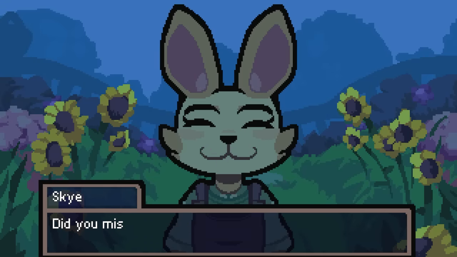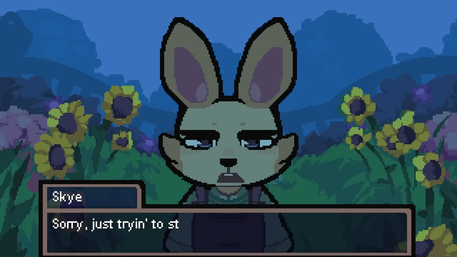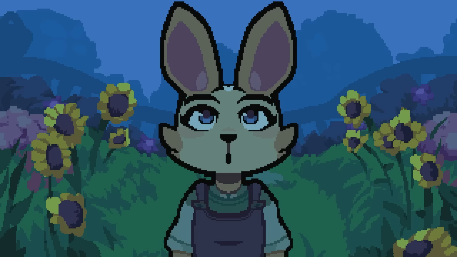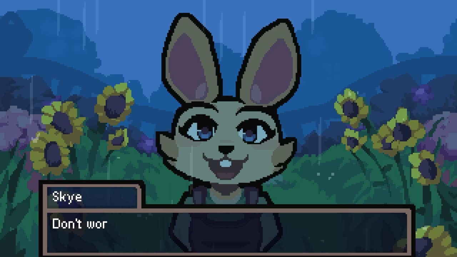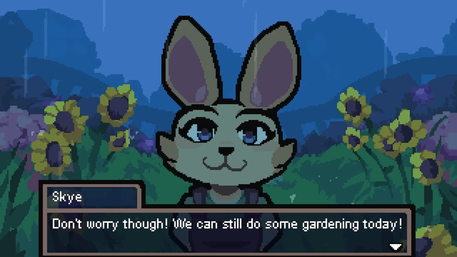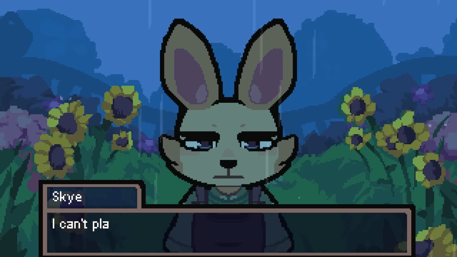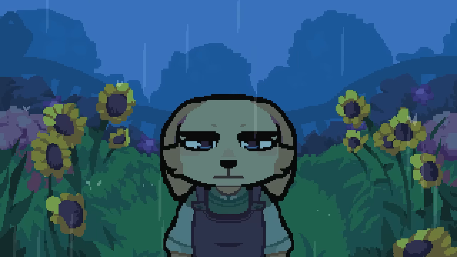Welcome back, partner. Did you miss me? Because I sure did start to miss you. Sorry, just trying to stay positive. I don't trust you anymore, Sky. Oh, it's raining. Well, don't worry. We can still do some gardening today. I think. Who am I kidding? I can't plant with this rain. Oh, she's sad.